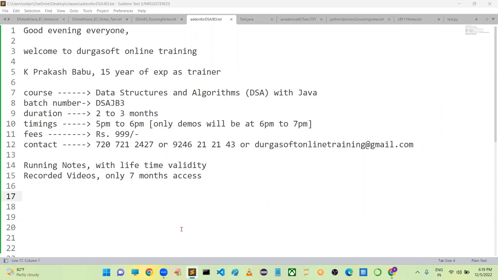How much Java should you know for DSA? Compulsory, that is also very, very important. I forgot to add that point. Sir, compulsory, you should have minimum knowledge in Java. Minimum in the sense, at least the fundamentals, all these things you should have. So if you know Java, then it is good for you to continue in this batch. Sir, I already know 50% of Java. Then you can manage.